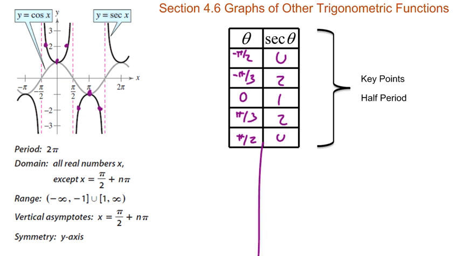But if you did want to get the other points, we can use that really cool identity, which says that if you take negative pi over 2 and add pi to that, that's how you get these extra values. You just keep adding pi to them, and then you're going to get your other values there.